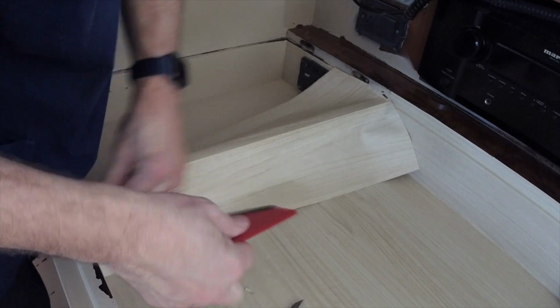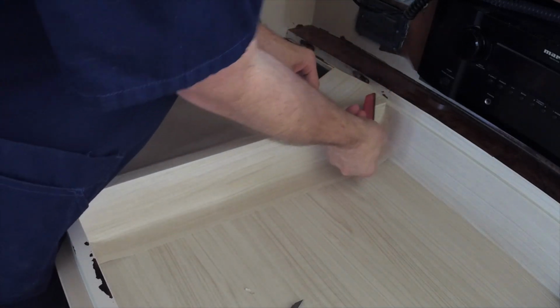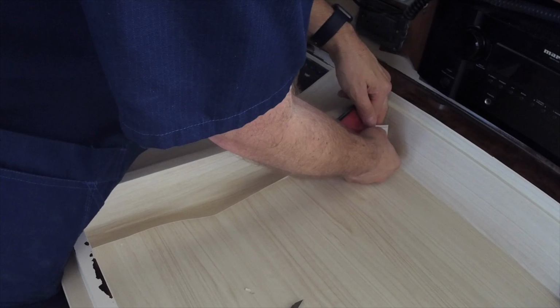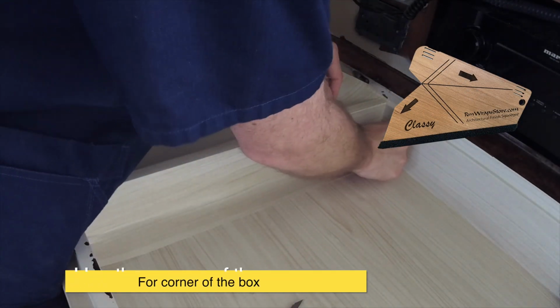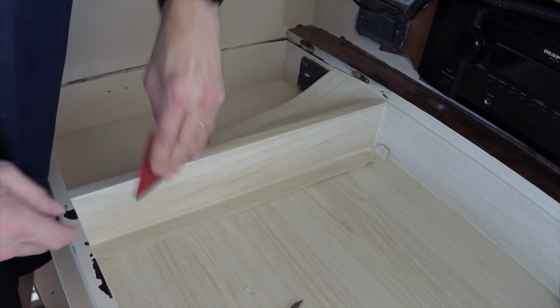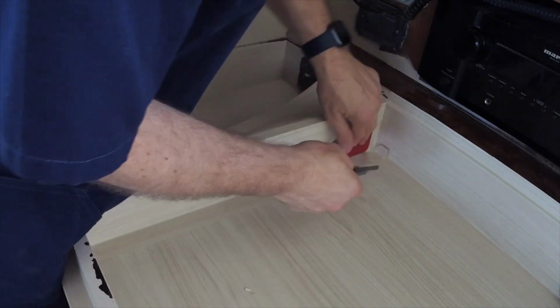Now I'm going to use the tacking on the sides of it. Removing that 2 inch strip. Now I'm using the squeegee for that little corner. So if you see the left bottom of that corner, it's one of the reasons why I designed that little sharp edge, so you can actually shove that in there.